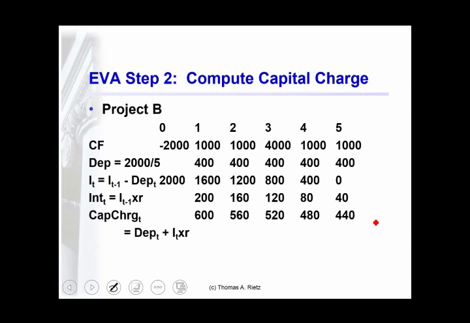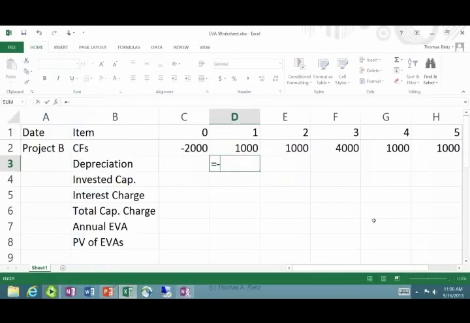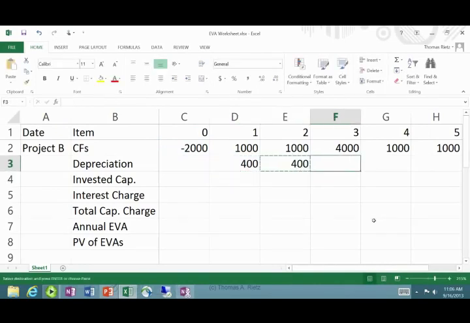Now the assumption is we borrow $2,000 from the investors today and pay it back according to the depreciation schedule. If we use straight line depreciation, that means we pay back $400. That's 2,000 divided by 5 every year. I'll put that in the spreadsheet here. So it's just the amount the investors have contributed divided by 5 because there's 5 years in this project. The simplest straight line depreciation.